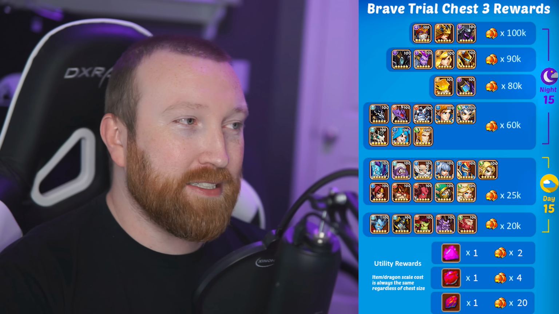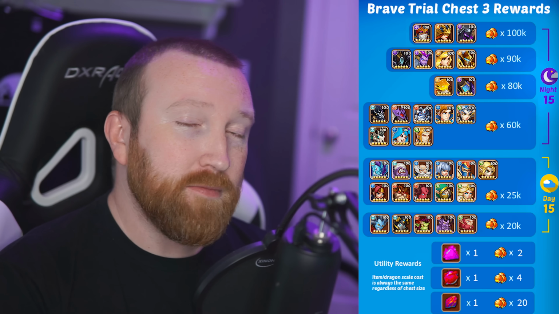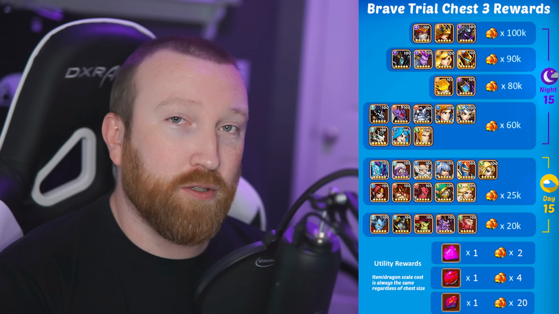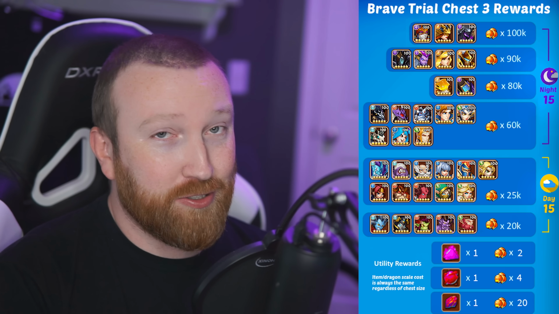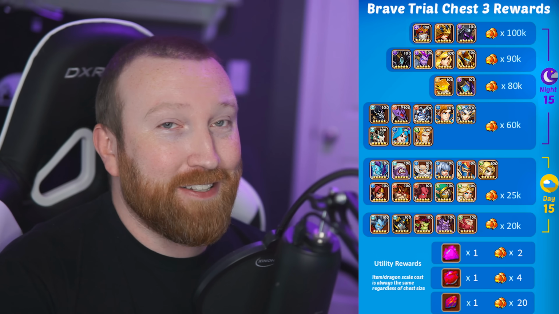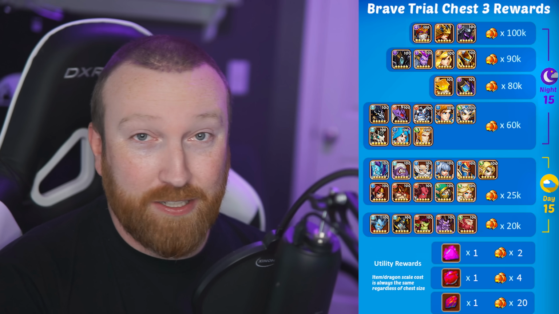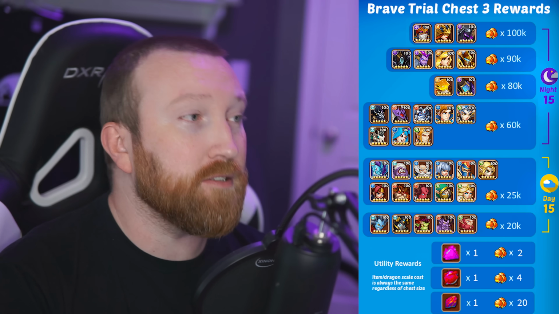But the ones that I will say always buy that are not on here are the 4-star light and the 4-star dark shards. Those are great because, of course, they're the two hardest factions to actually build heroes for. So I would definitely take the time and buy those. I do every single time. It just makes building your light and dark food that much faster.